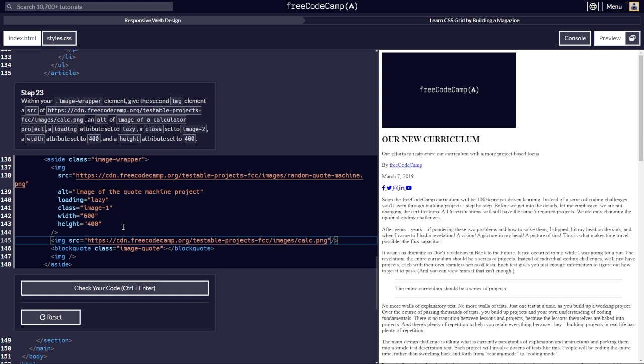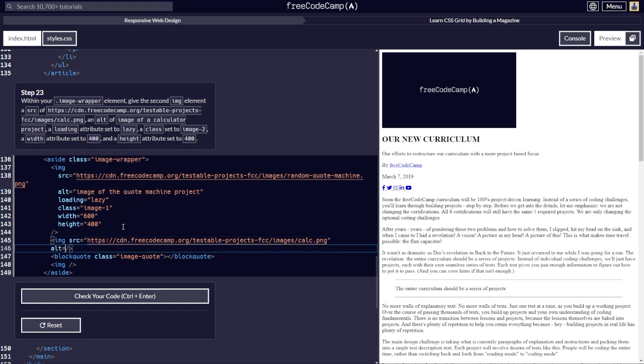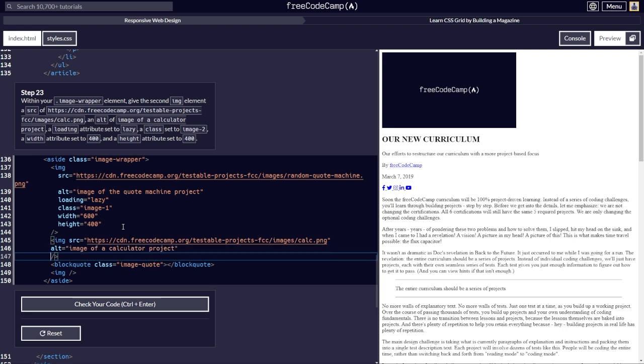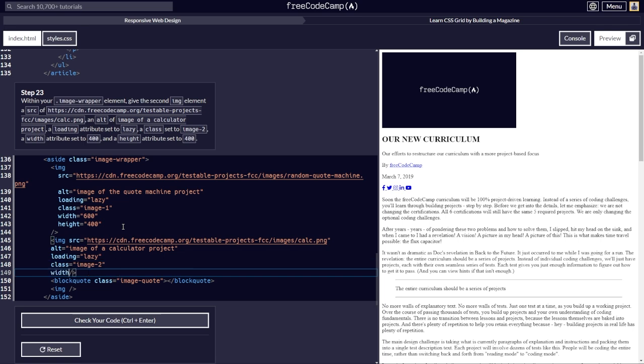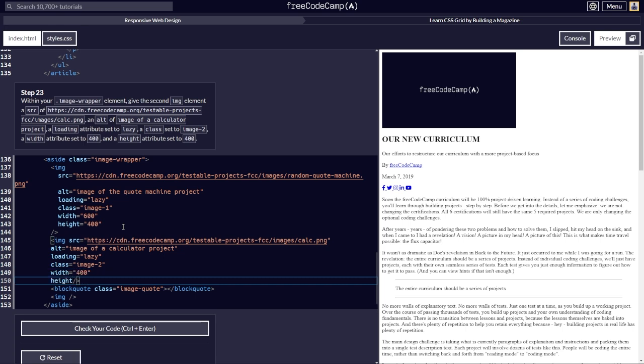They did that, and then we go down, alt, image of a calculator project, loading, lazy, class, image 2, width 400, height 400. Okay.